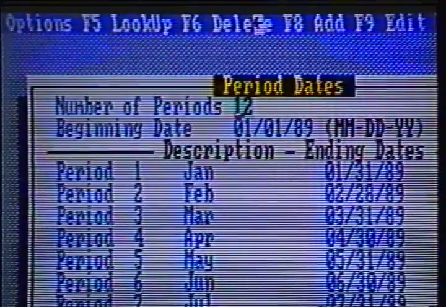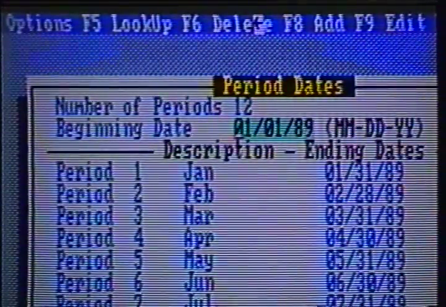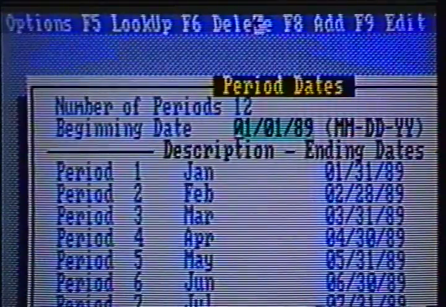DacEasy uses the system date to position you in the active accounting period. Once your periods are set for the fiscal year, your accounting system will always be current. The standard is set for a 12-month fiscal period, starting with January 1st. You can confirm this for your company by pressing F10 to save and continue.